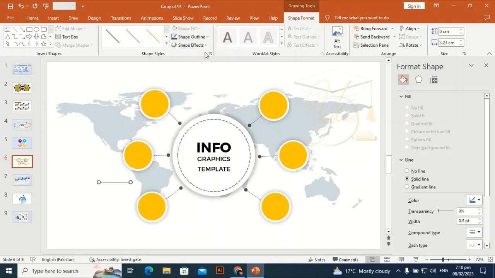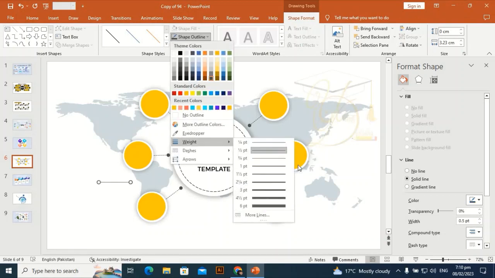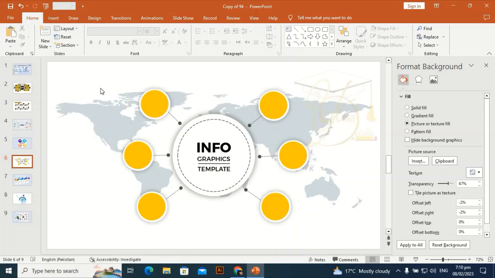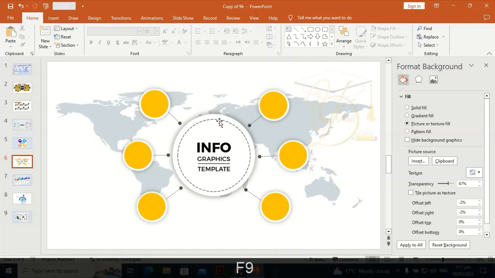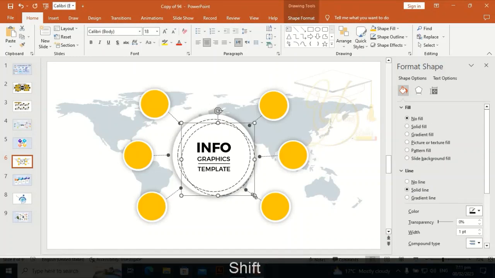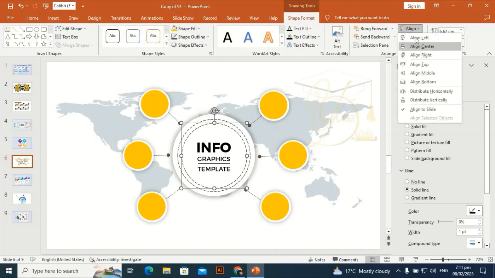Give it gray color, and the width I'm increasing to whole 1/4 and place it here. Select this circle and Control D to duplicate it and make it smaller, so the center design will give a focus and it will give a premium look.